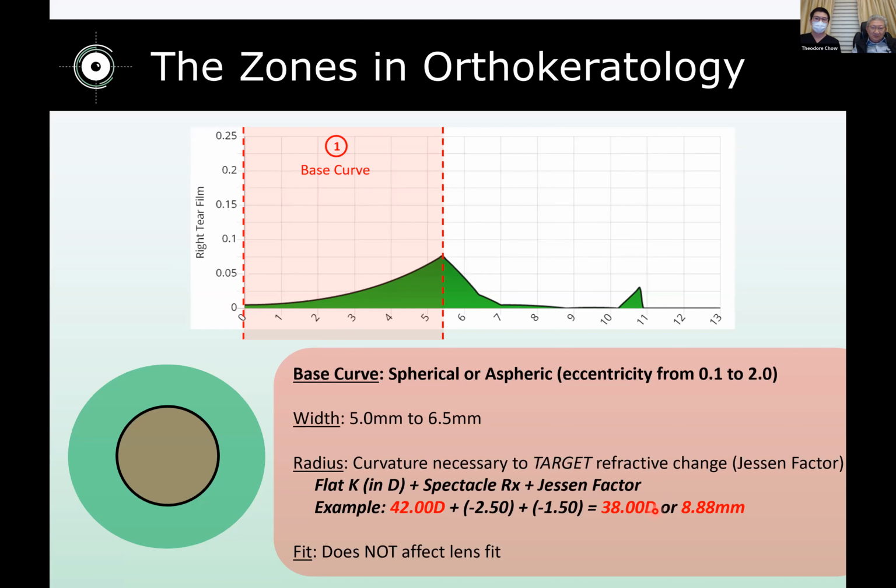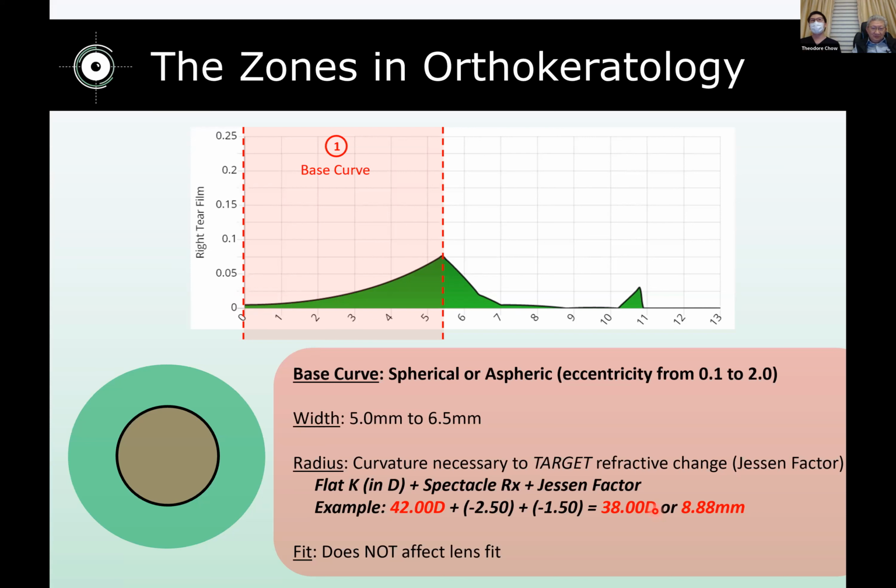Pretty straightforward. Now, the problem comes with the Jessen factor. It's important to note that I think the earliest study was in 2008, with Pauline Cho, John Mountford and Chan over at Polytechnic. They were trying to validate the traditional 0.5, 0.75 diopter Jessen factor, and they didn't get really consistent results. In fact, they found that it underestimated the necessary overcorrection. So the intended Jessen overcorrection and the post-ortho-K wear manifest refraction was not a one-to-one ratio.